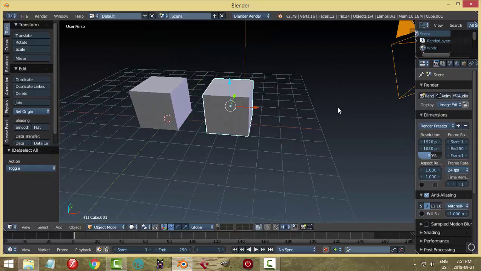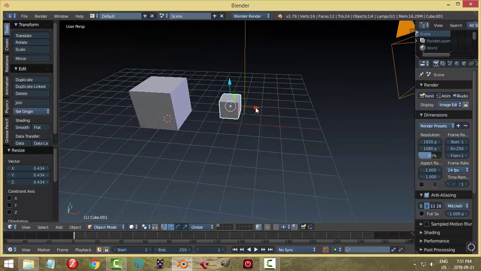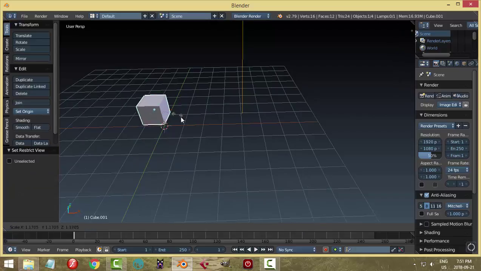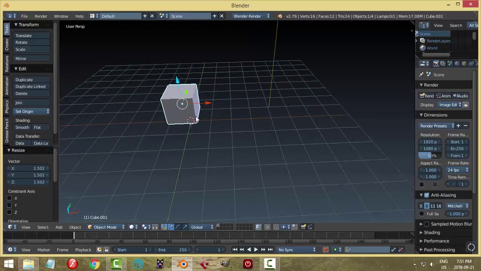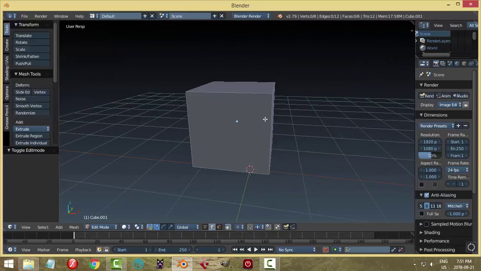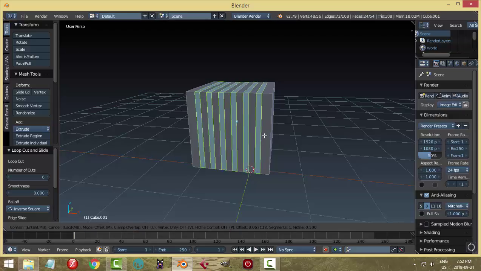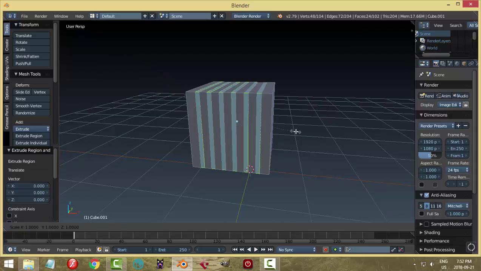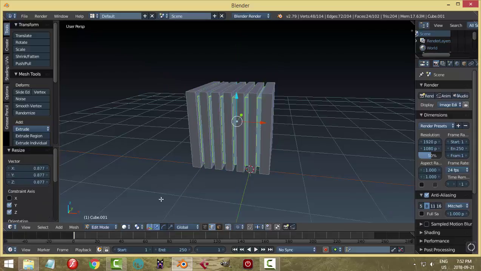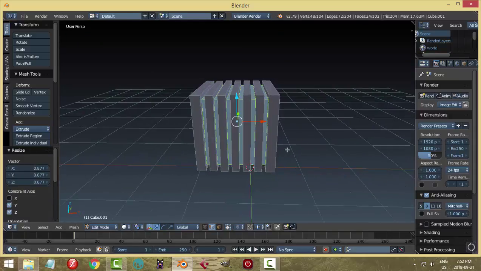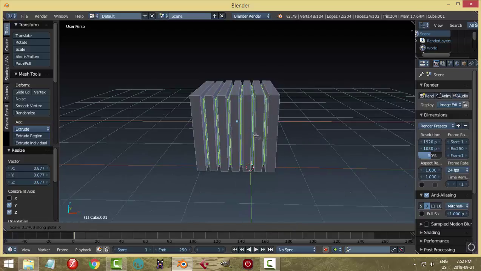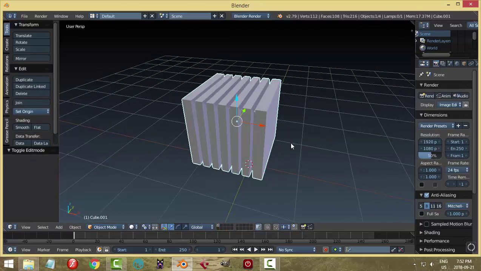Anyways, all right, I'm going to take this and scale it down, and push it inside here. And I'm going to hide this because I can't see. Well, that's what I want to talk about. I'm going to hit the period key to zoom in on this, and I'm going to make this a little bit more interesting by rolling my mouse up a bunch of times, and then hitting Control B. Did I lose them? No, Control B, I should be able to get them. There we go. E, Scale, Shift X. I just want to do this kind of thing. And then I'll put on individual origins, and I'll scale in the X, and we'll get this kind of thing. Yeah, nothing much going on.